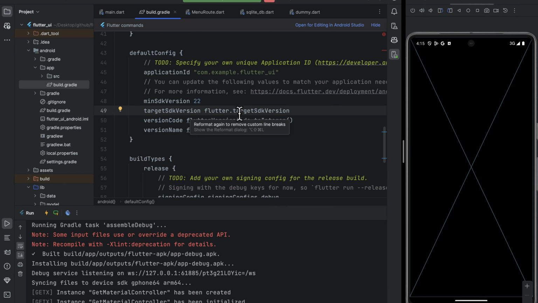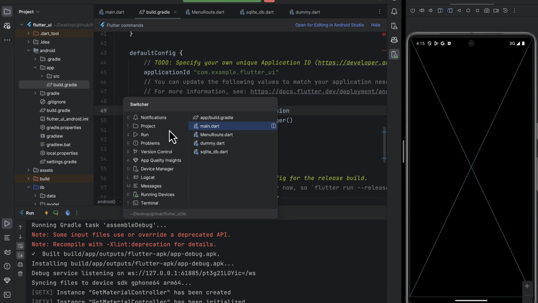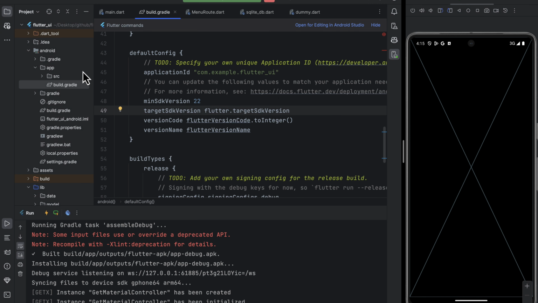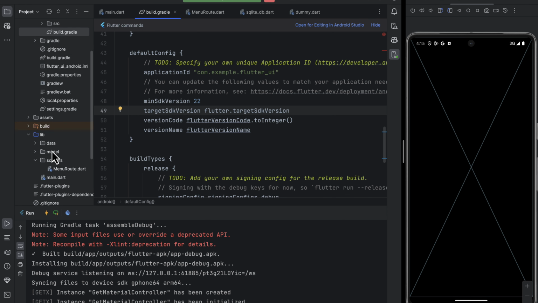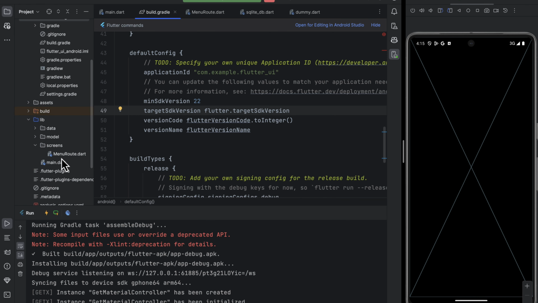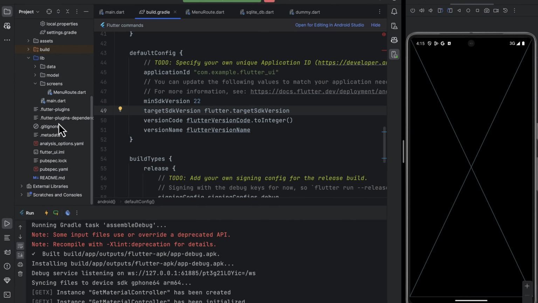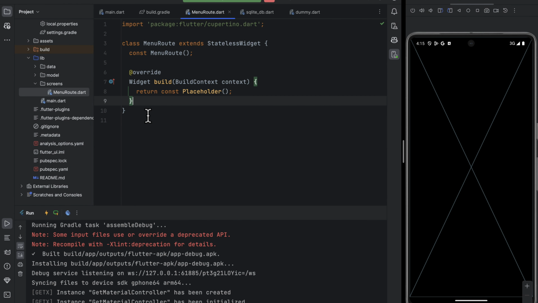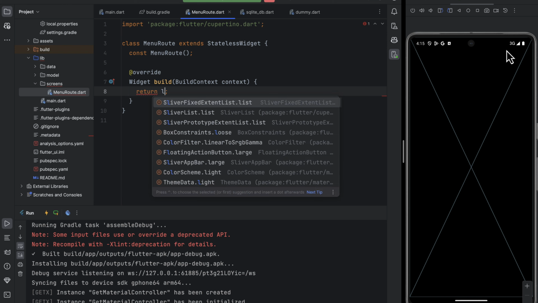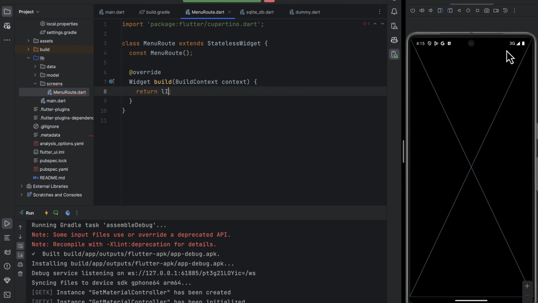In this home screen, we're going to have our menu. So just simply come here and say list view.